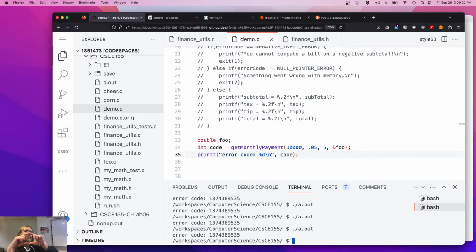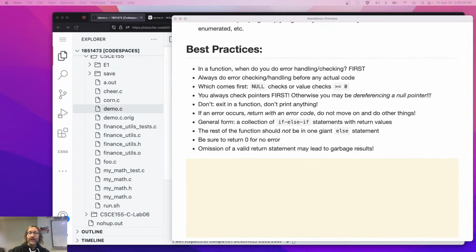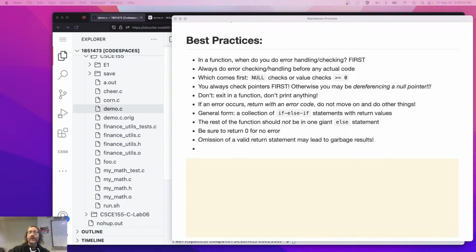Remember, that stack frame gets destroyed. It's expecting the return value in that stack frame. If it gets destroyed and you are expecting a 0 there, you're just going to get garbage results. So make sure that you are always returning with a return statement somewhere. And of course, reminder 1,000,002, always use the wall flag. It'll tell you that you've reached the end of a function without a valid return statement. Okay.